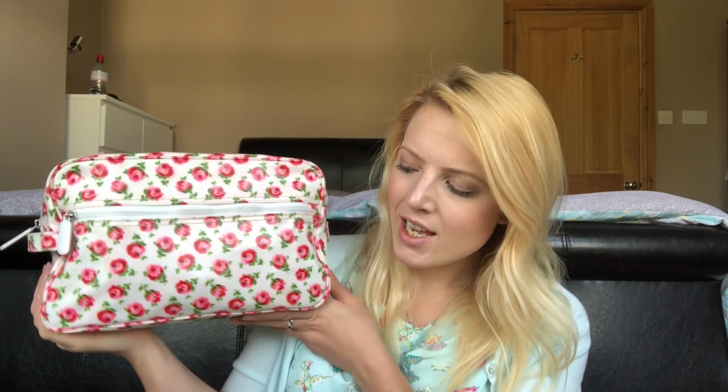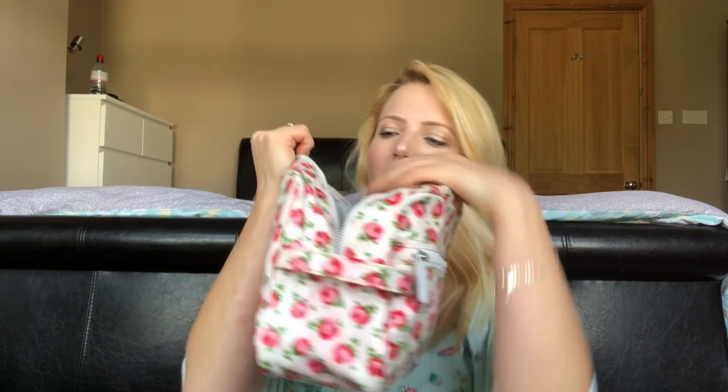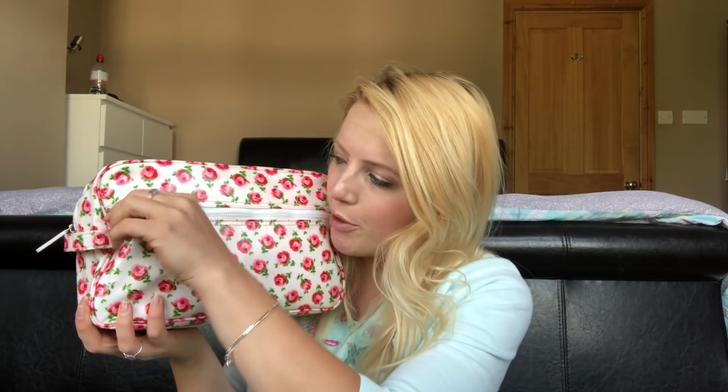So let's just begin. So this is a wash kit from Cath Kidston. It has a sort of one small pocket on the front that you can fit like a few flat things in, and then it's got one massive main pocket. Within that it's got like a little netting bit down the side here and a sort of secret slot pocket on the back, but other than that it's just one massive main compartment. So I'm just going to start with the front pocket here, show you what I've got in here.